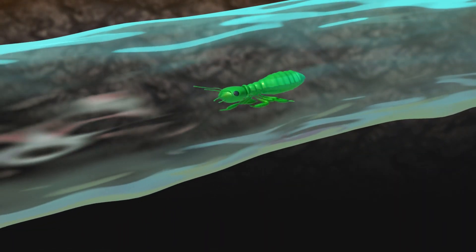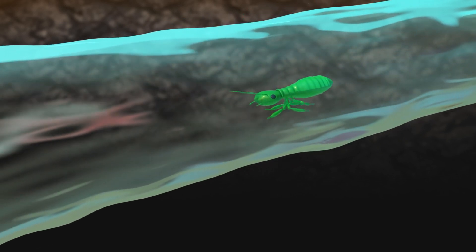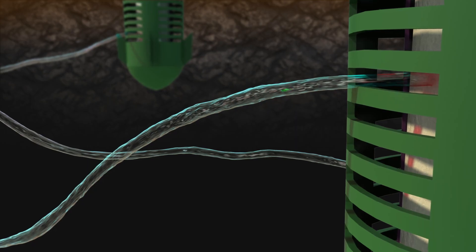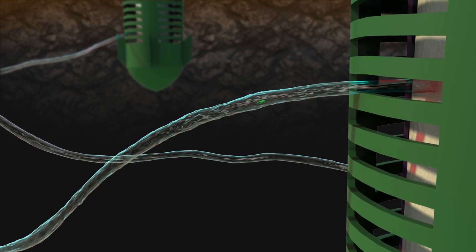A key factor in the effectiveness of Recruit HD in home protection is that the colony does not detect its lethal effect until it's too late. This delayed action means it typically takes two to three months to eliminate the colony.